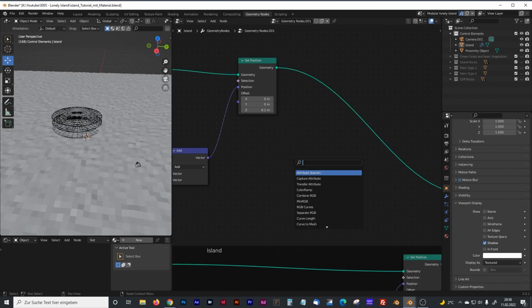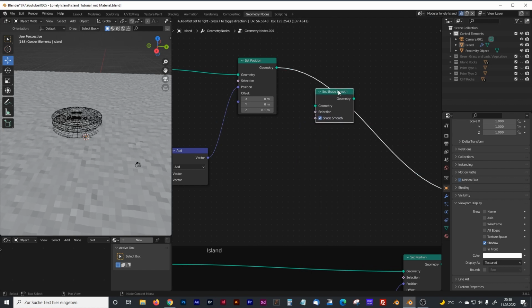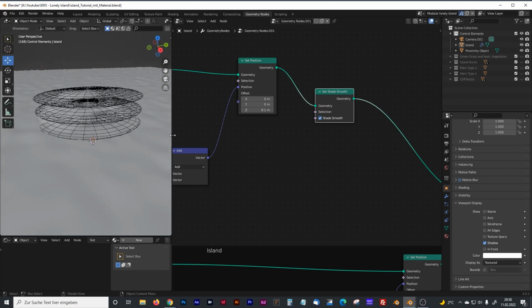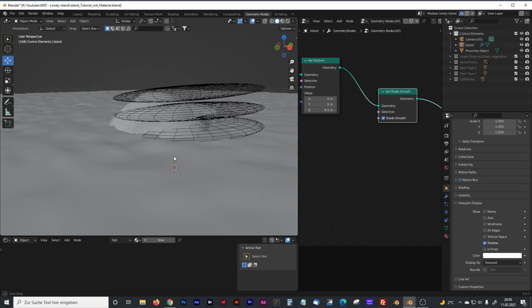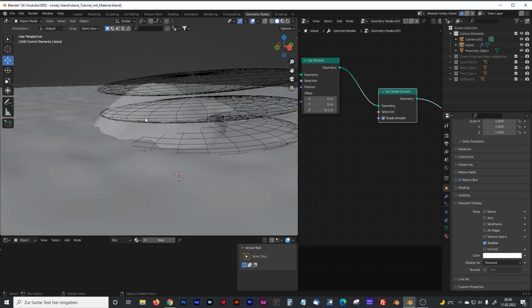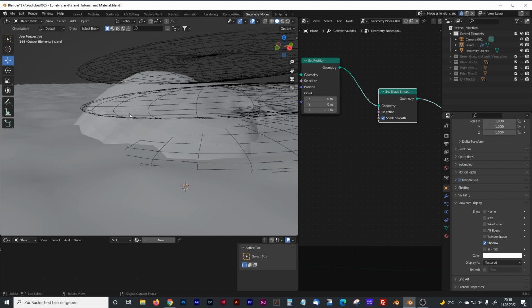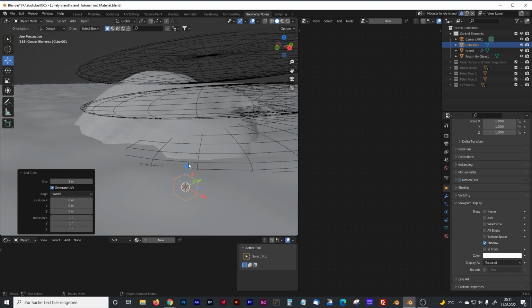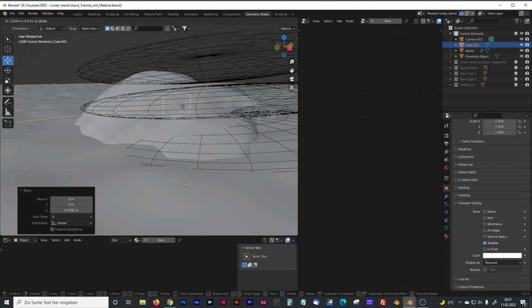To see the waves a little bit better, we can add a set shade smooth node. And now we got some waves. It looks a little bit small, but you have to consider that the island is very small, and maybe a person would be something like that height. It always helps to create some real world measurements.